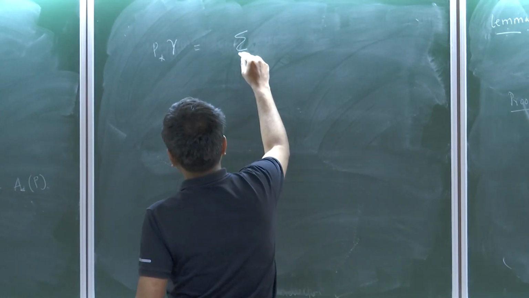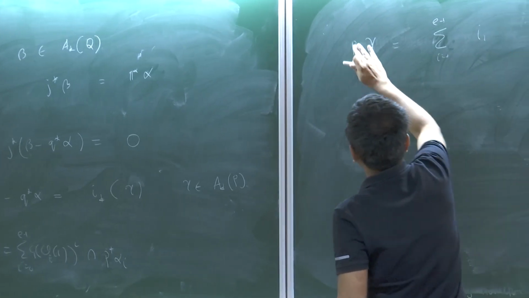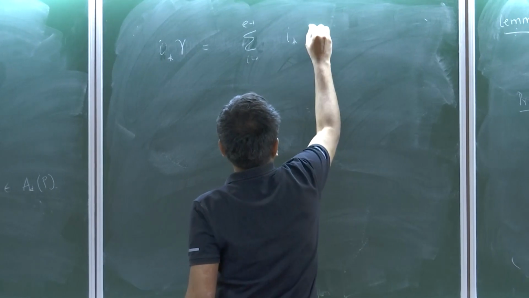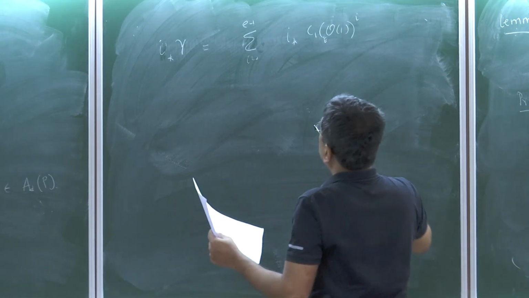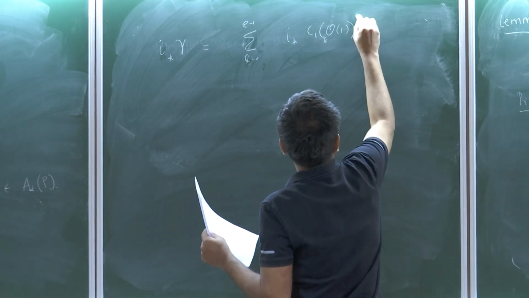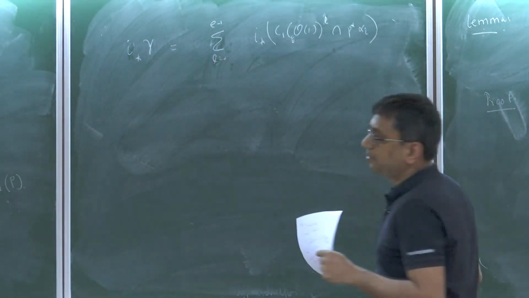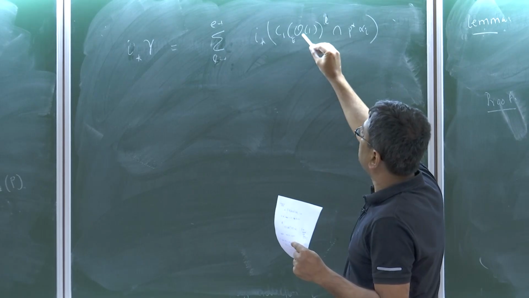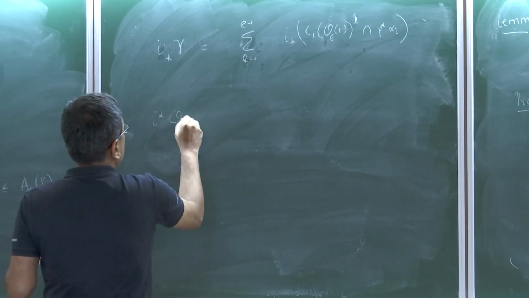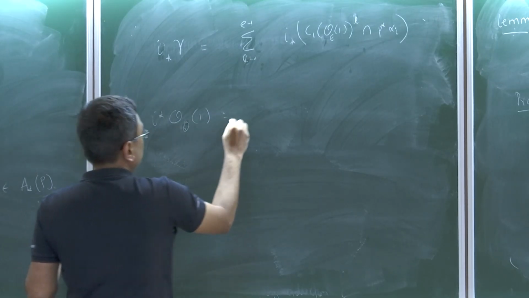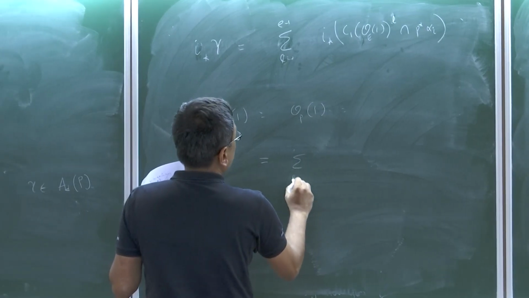So push forward of gamma is the sum, i equal to 0 to E minus 1, and I have to push forward those classes. So I lower star, sorry, this is I lower star, not P lower star, of C1 of O1 of E to the power l, cap P upper star alpha l. Now what I am going to do is first use the projection formula, because O1 of E is the pullback of O1 of Q. So therefore this becomes the summation l equal to 0 to E minus 1.